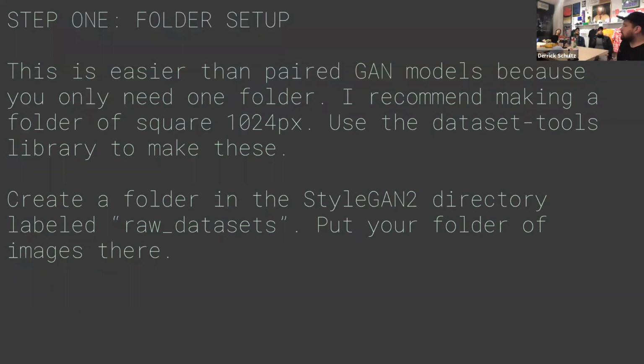Essentially, what the steps for this involve is you take your file setup and you move your files up to your Paperspace folder. So you're going to move them into a folder that I would call something like raw data sets. This folder probably doesn't exist when you open up your StyleGAN model in Paperspace. So you're going to make a folder, and then you'll put all of your images in one folder, and they have to all sit directly inside that folder. And you'll move that folder up into this folder in StyleGAN. So now you've got all of your images up on Paperspace in the same folder where your model is going to run.